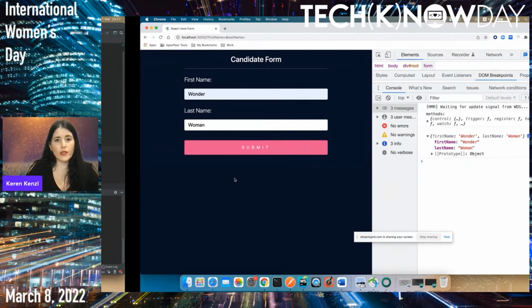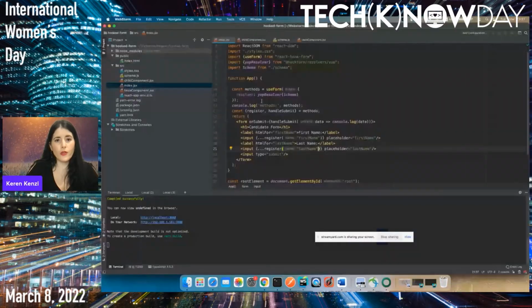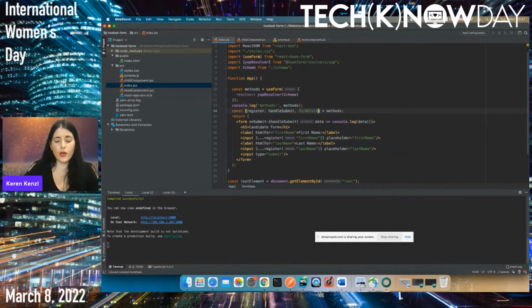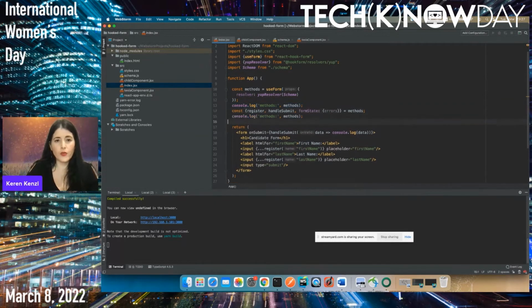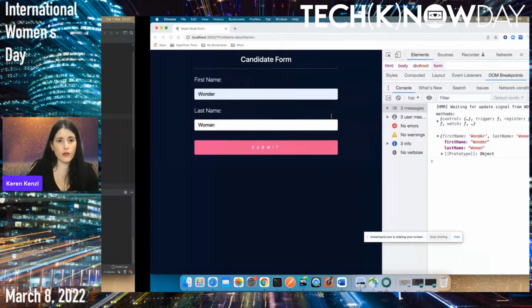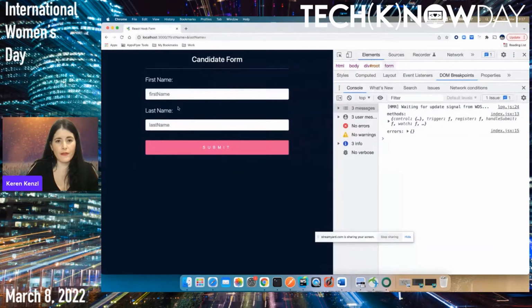So useForm also provides the form state, as I mentioned before. So let's see what we have in the form state. We can register to the error object. And let's do a console log for that as well, so we will be able to see the errors we get. So now I'm using the Yup resolver, and I don't have any values over here.